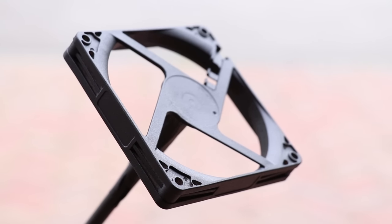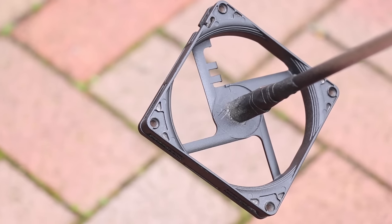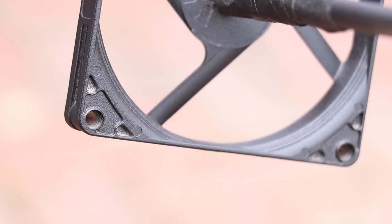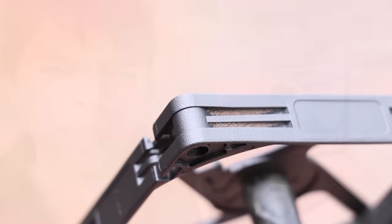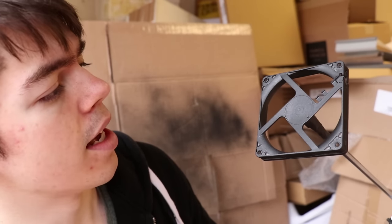Checking out the result of two coats of paint — the first coat was done around 8 o'clock, the second at about midnight, so that's a good four hours to dry with the recommended two hours between coats. With the second coat we've got pretty much full coverage apart from the cracks and crevices: the double slits on the edges of the frame are a little difficult to get to, and there's a bit more to do around the motor hub base and the screw sections. Those are the bits we need to target with a third coat, which might be the last coat needed.